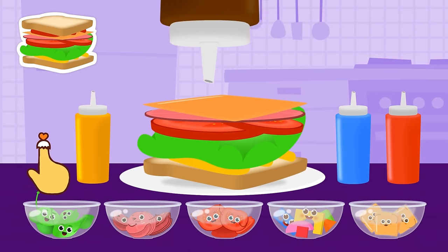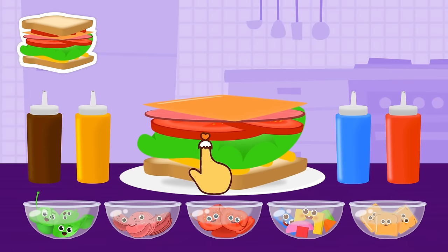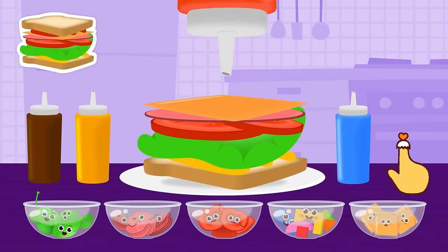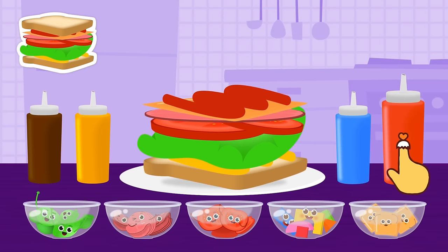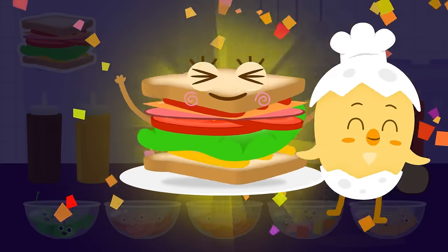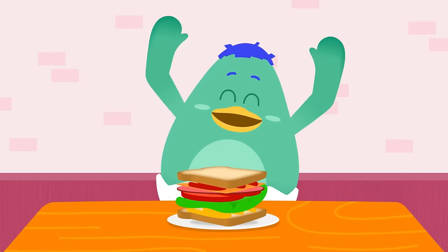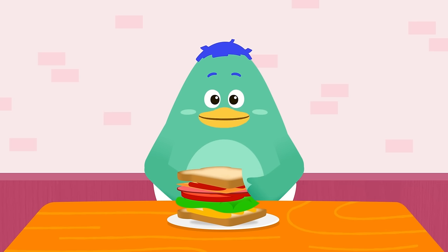Brown sauce? I don't think so. Then red ketchup? Wow, good job! A yummy sandwich! Dig in, Uba! What should we make next time?